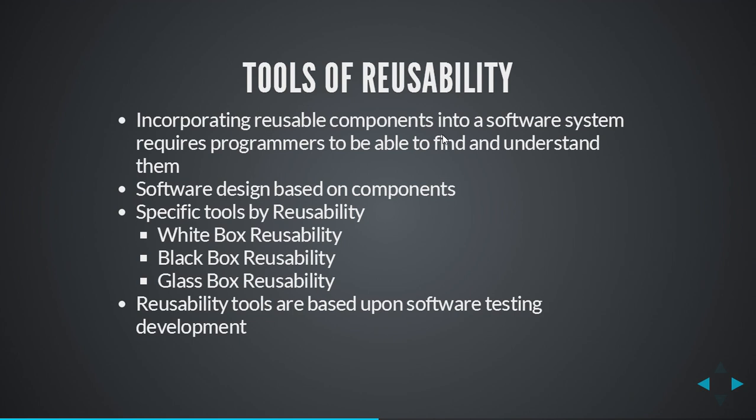Glass box reusability provides the facility of black box reusability and some of the white box reusability. That is glass box reuse. In glass box reuse we use components as black box, that is we do not modify the code. However, we will be able to see the code so that it helps in the implementation of the components. Even if the documentation is not complete, glass box reusability provides facility because we can see the code and understand how the components should be used.